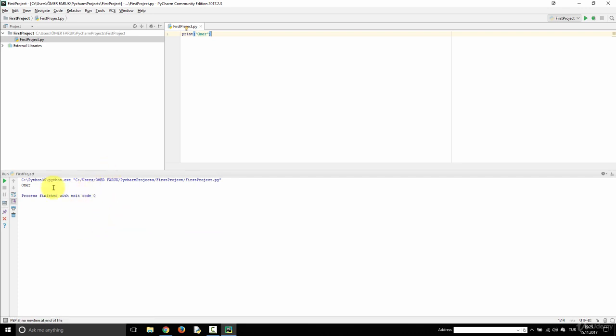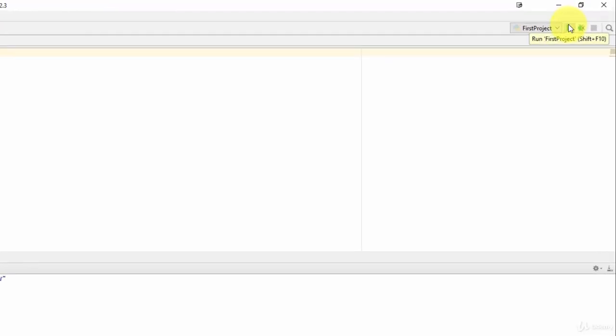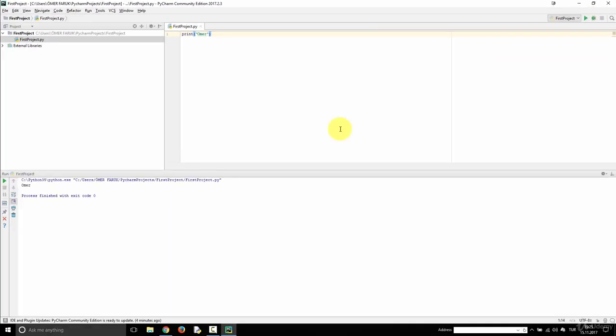Or we can run this file from here. I'm coming to the Run menu at Toolbar. We can run from here by clicking on this Run First project, or we can press Shift plus F10 key combination. I'm clicking on it. As you can see, our program worked again. This is how PyCharm is used basically. So we will use PyCharm for our some coding exercises throughout our course, and we can use PyCharm where we need it. And as you can see, the PyCharm's main window is divided into several logical areas.